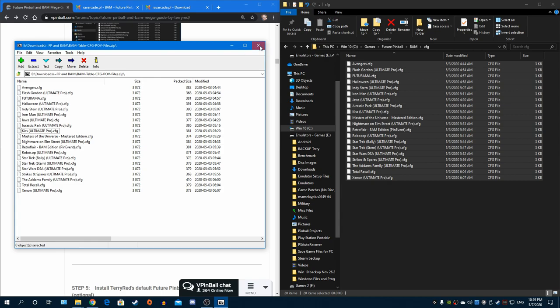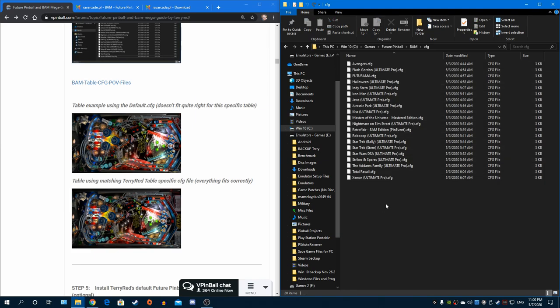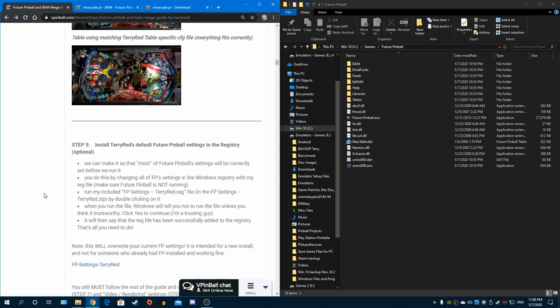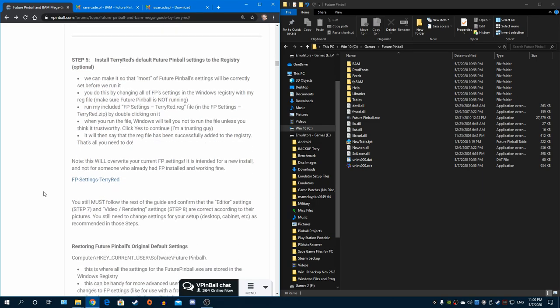Okay, so all you do is drag those over, and then when you download one of these tables, you name this config file the same as your table file. And then when you load the table for the first time, boom, it'll already have all the settings, the lighting, and everything ready to go for you. So that's why those are there. You can always delete one of these if you don't like it. That's what they're there for. They're there to make everything nice and easy for you guys. So it's up to you if you want to use them. I recommend using them.